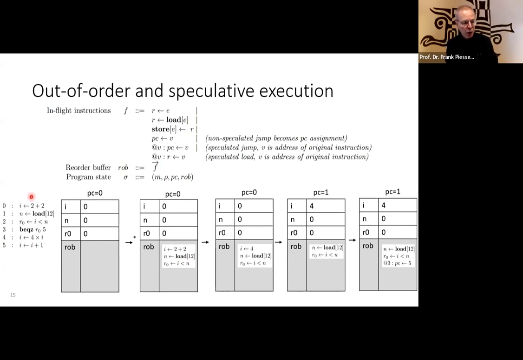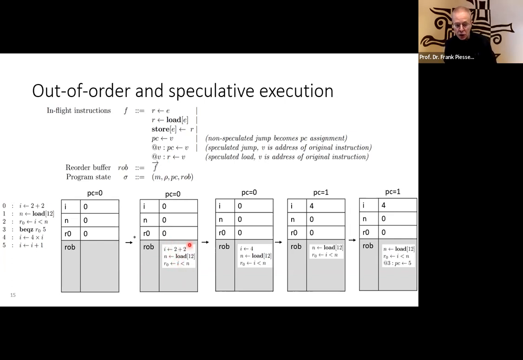So let's look at an example execution. Here is a toy program that I wrote, and we'll walk through an out of order execution that also uses speculation, just to show you how the processor works. So here we see the processor in its initial state, all registers 0, reorder buffer empty. Then the first thing the processor can do is fetch a bunch of instructions. In this execution, the processor has chosen to fetch 3 instructions. This is a bit non-deterministic. It's a choice. It could also have fetched 2 or 4. And we'll come back to these choices later. At the moment, I'll just make a choice here. So let's fetch 3 instructions.